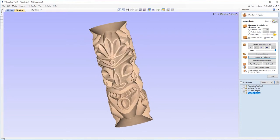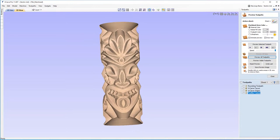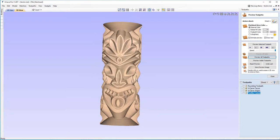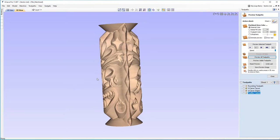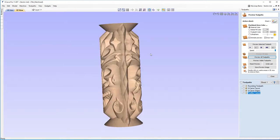You can see how the V carving's got in there and made some really nice details, especially with the plume, for example. You've got this nice line in the middle here and it comes up either way to the edge. And I think that looks really, really nice. Really happy with the eyes there as well. And we've got some really good detail with the tears. But what I wanted to point out in particular was the sides. Now, if you recall earlier, I said that these served more of a purpose than just being design. And I'll show you why.